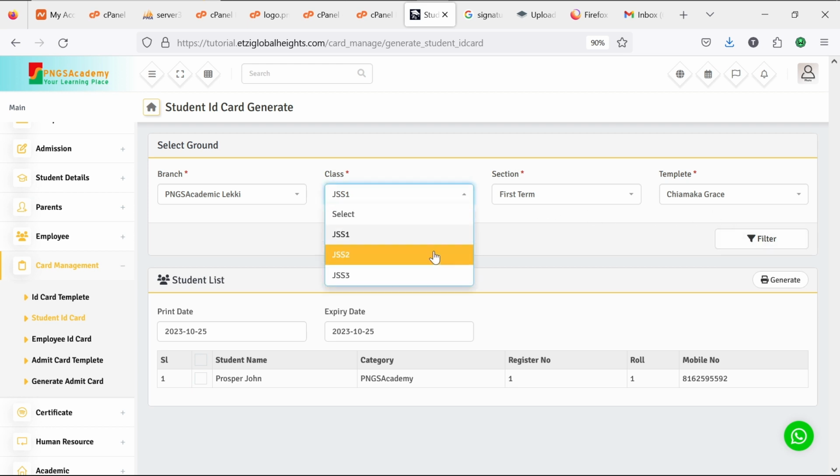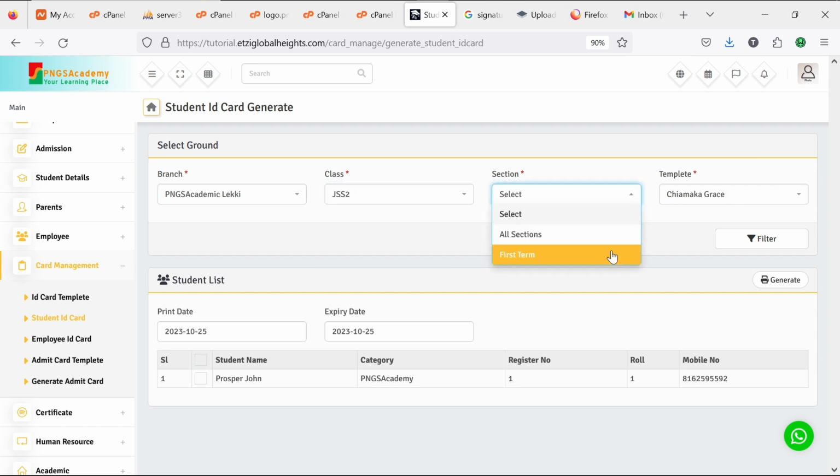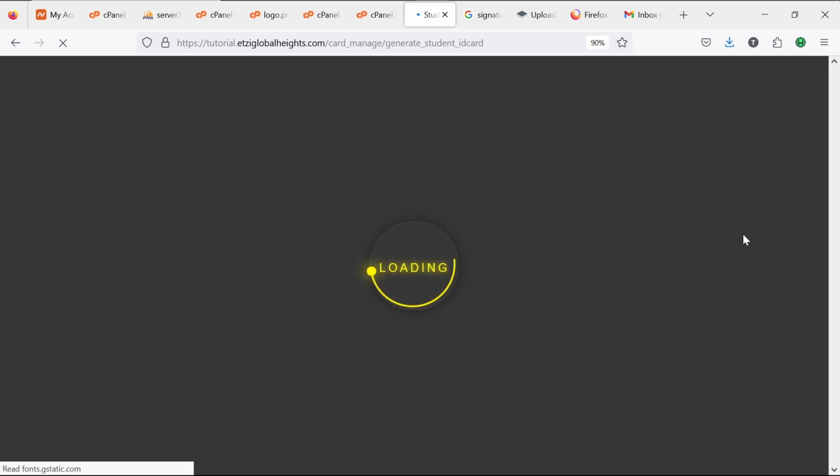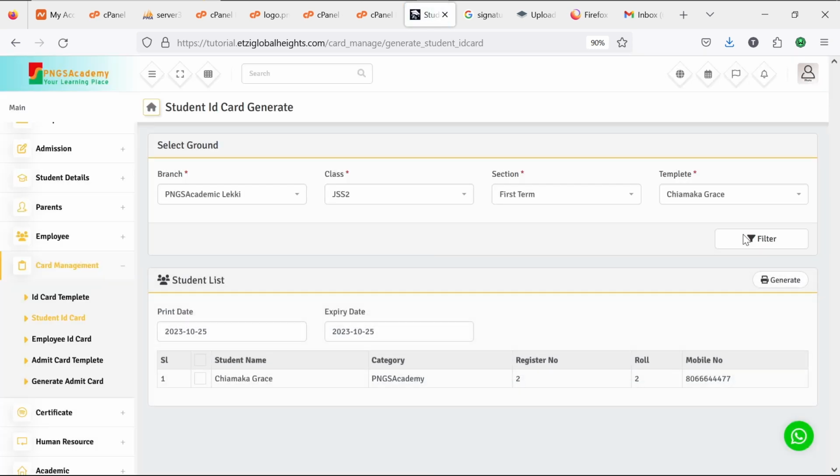So she's in, I guess, in just two. Let's filter again. Okay, so Chiamaka Grace. So we generate.